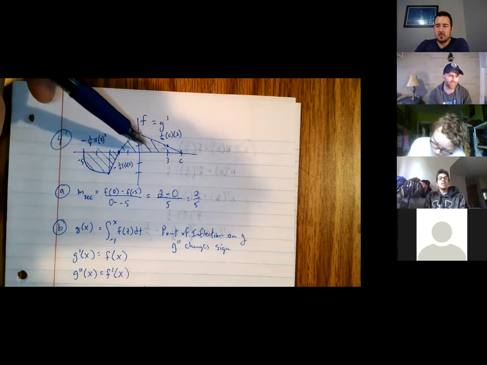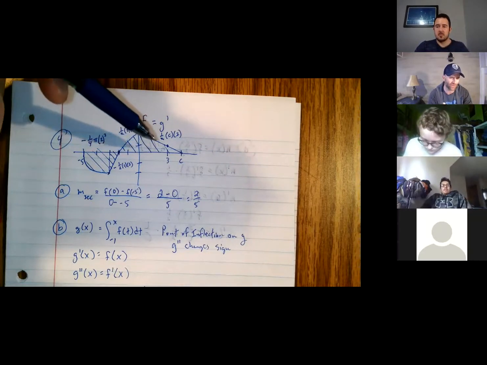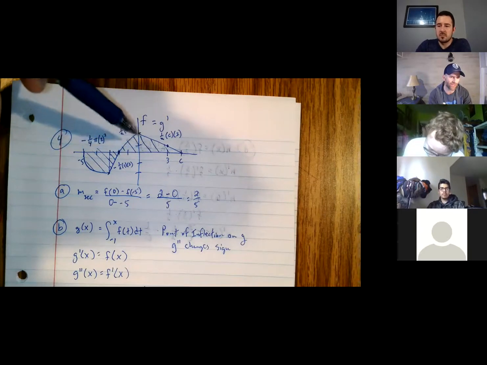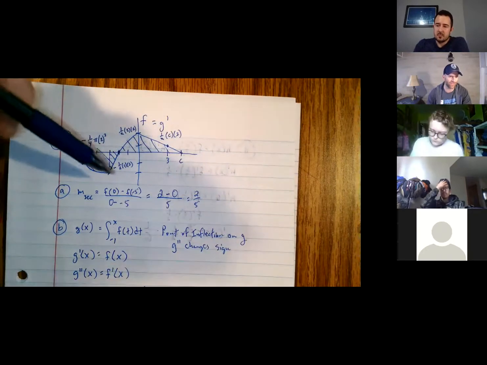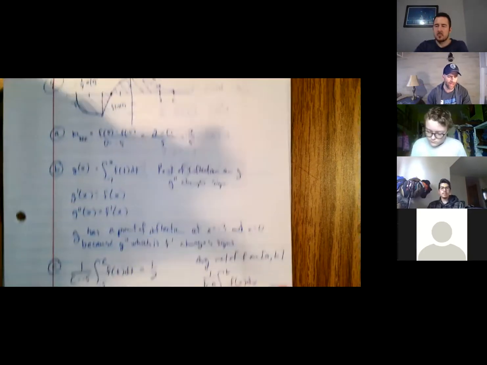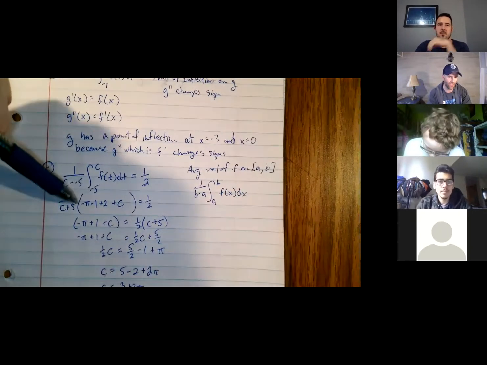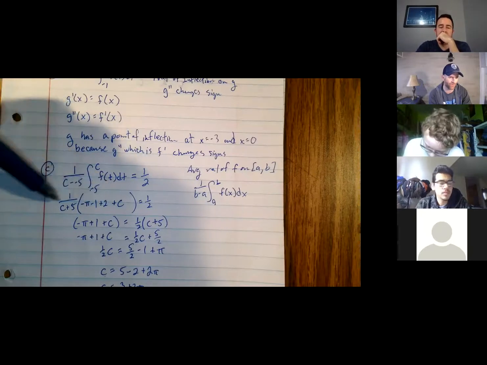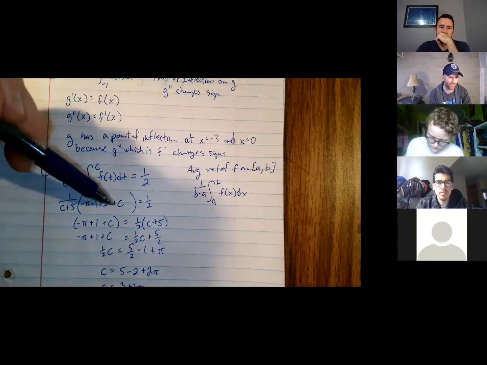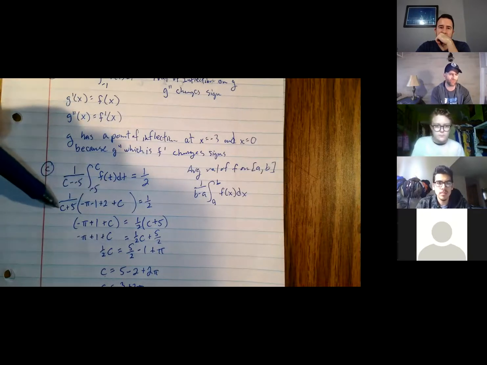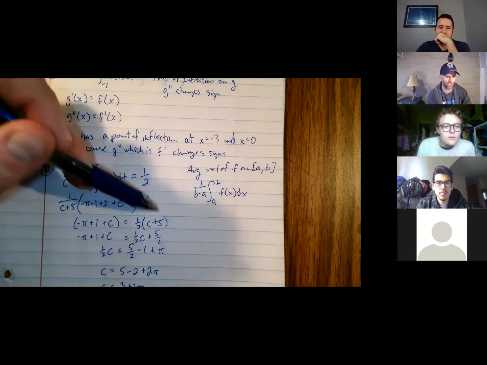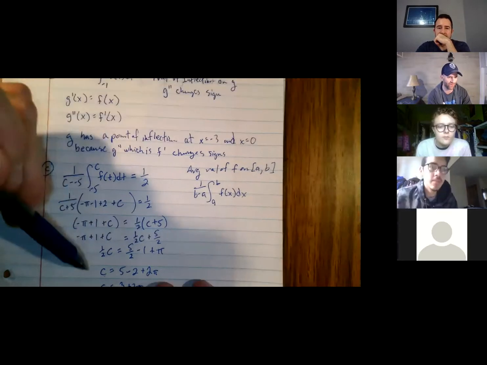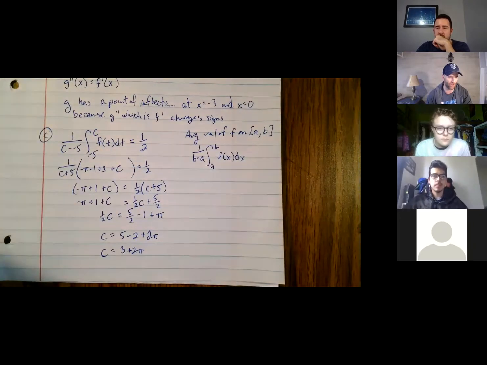And then this last triangle here, it's a triangle once again, so it's 1/2 of the base. The base is c, from 0 to c, and the height is 2, so 1/2 of c times 2. Then I take these 4 areas and put them here instead of that integral, because that's what the area under the curve is, and I simplified those, all right? Now I need to solve for c, so this is relatively simple algebra. I multiply by c plus 5, I distribute, and then I group together the stuff with c, the stuff without c, and then I solve, and I got 3 plus 2 pi.